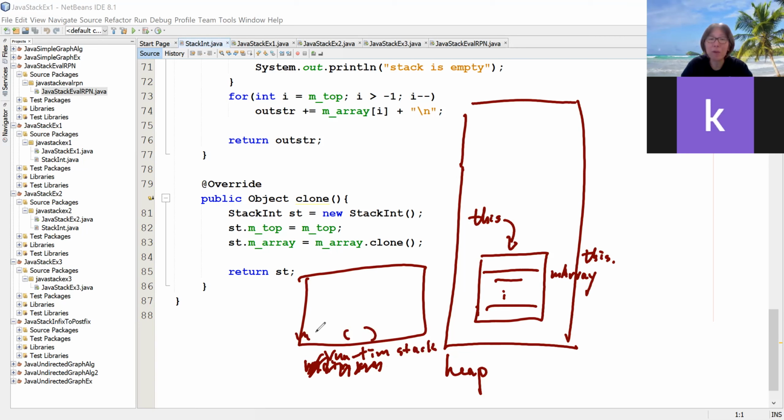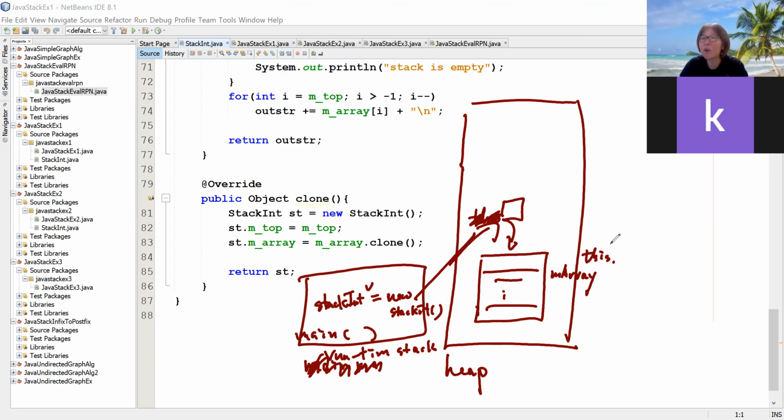So we have that main method. You create an object like a Stack of Integer: you declare a variable, then you do a new Stack of int. That points to some object created, and that refers to this array, because within this new, it also creates an array of size 8. So you have 8 slots.